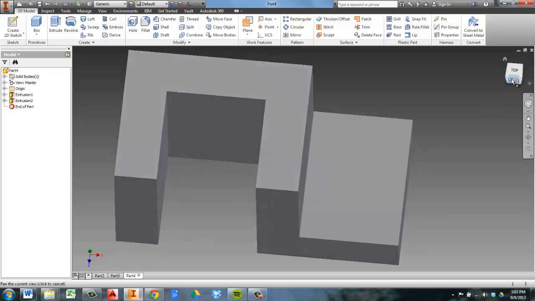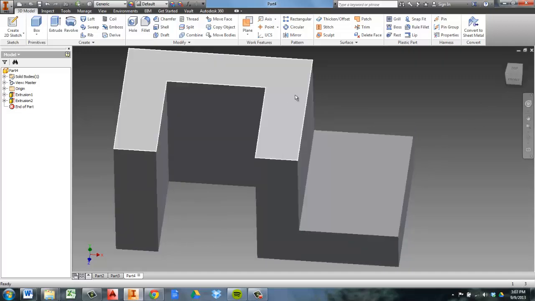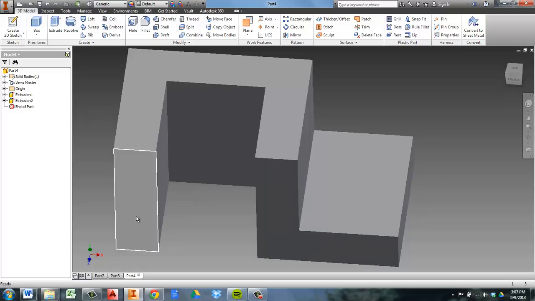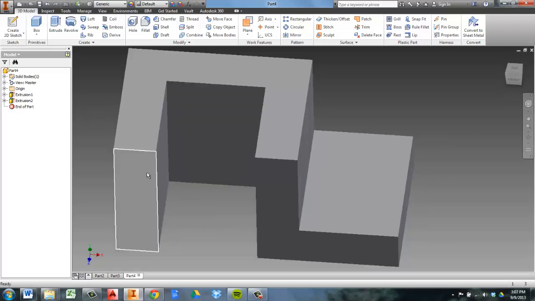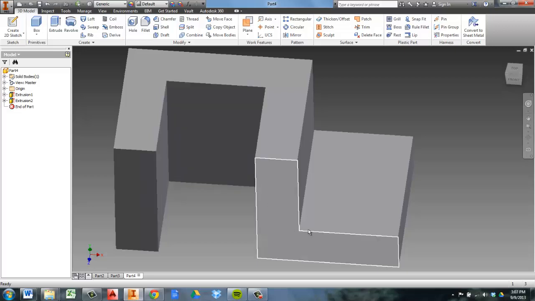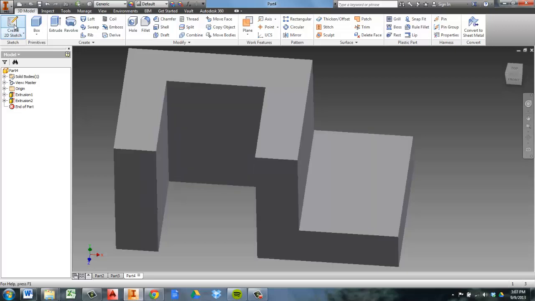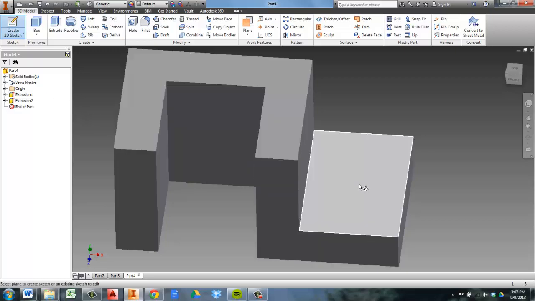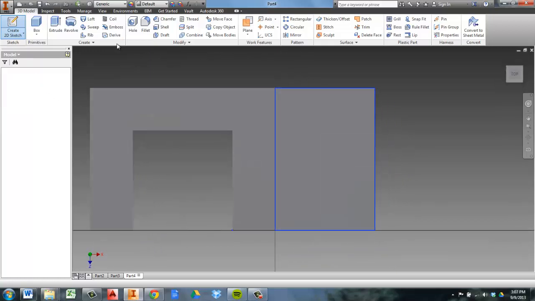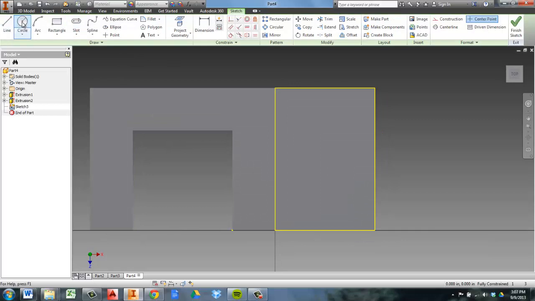Now again, as I said before, any of these parts are now work planes. I can create a new plane on the top again. Any of these sides, which we know are aligned. If one is slightly offset, we could use that plane. But any of these flat surfaces can be used as a work plane. So I'm going to click Create a Sketch once more. I'm going to come to this top face where I want to put my hole, and click on it. Okay, I want to add a circle.